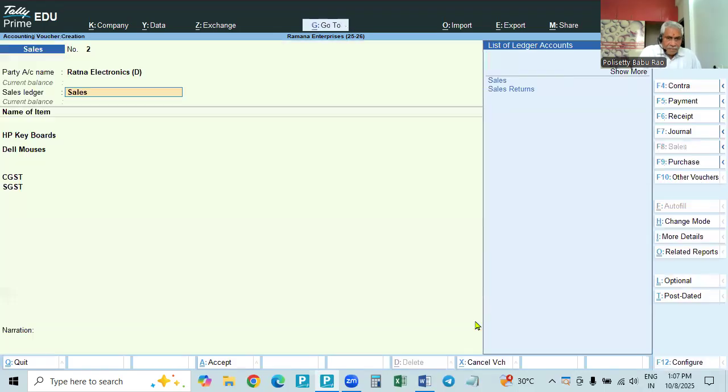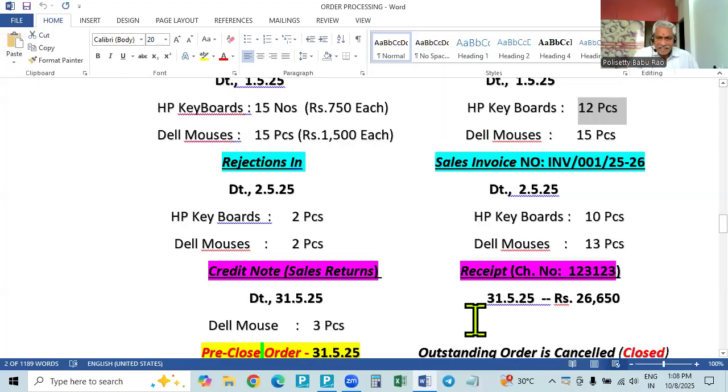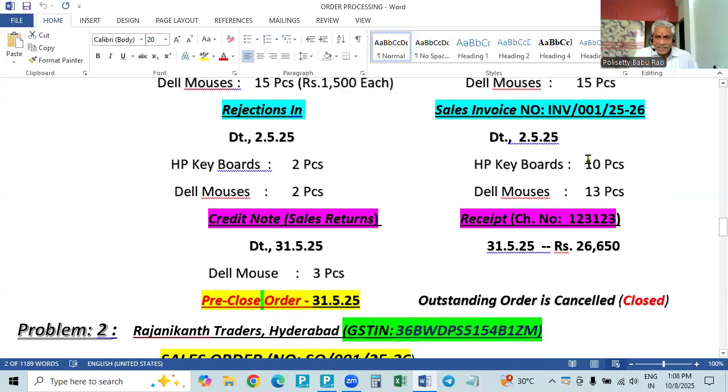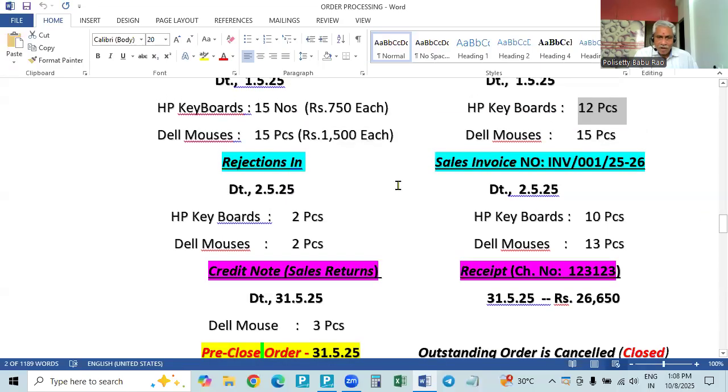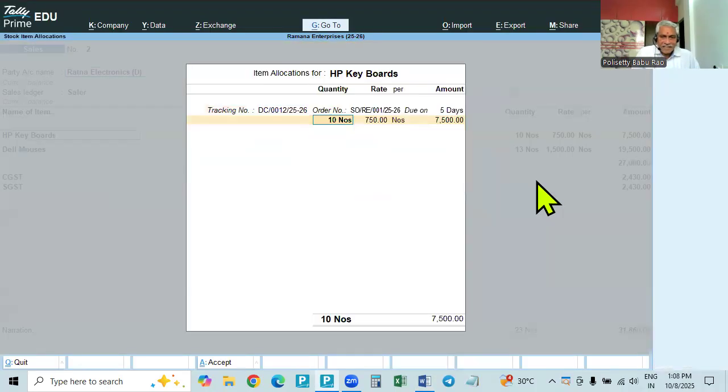And then accept, and here this is the sales. So this is also sales. It will take sales, and the net sales is what invoice number we sent: 10 numbers or 13 numbers. 12 minus 2, 10. 15 minus 2, 13. These are the net sales. So 10 numbers and 13 numbers. Here, DC number, tracking number, order number, 10.